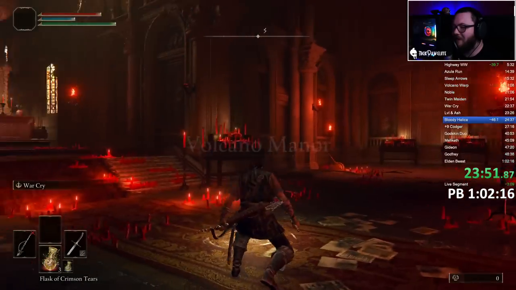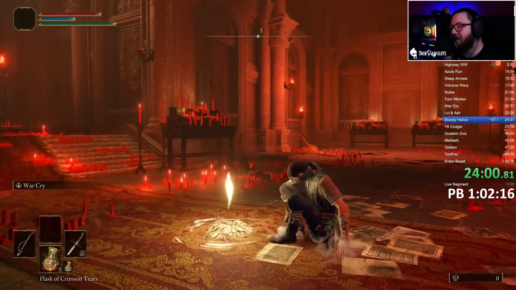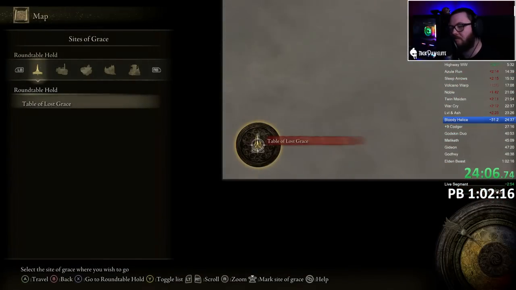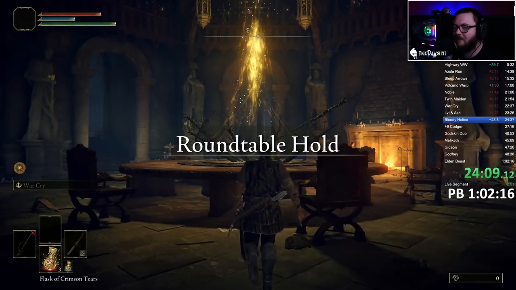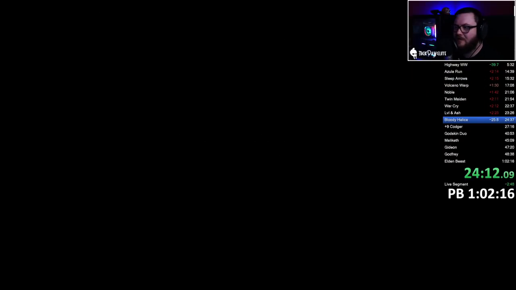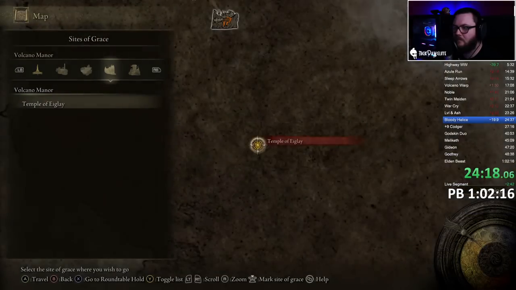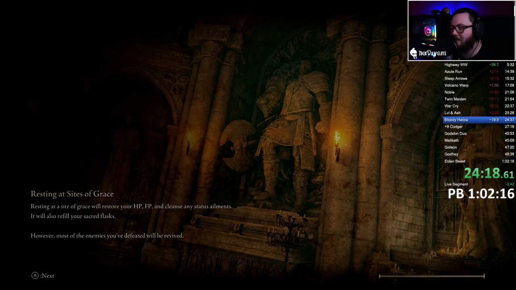So yeah, I'll explain it now we're here. Normally, after you kill Ignoble, you go up this elevator and you have to do a whole part of exploration to eventually get to a portal that teleports you to Mount Gelmir. So this wrong warp just skips that portion of Volcano Manor. To reset up this wrong warp, you just have to rest at the table at Roundtable Hold, because that's classed as the grace there.